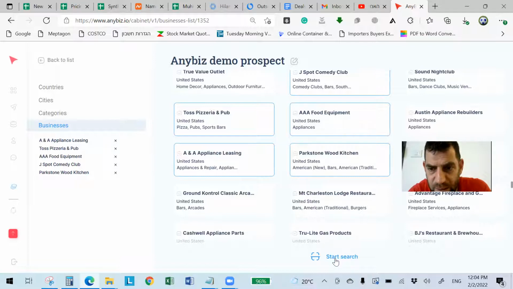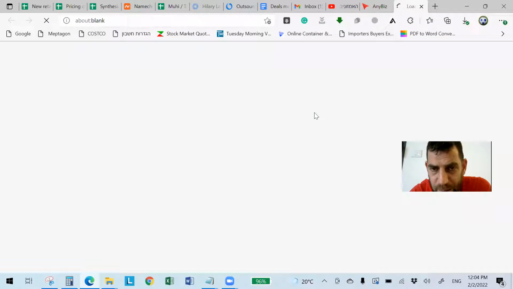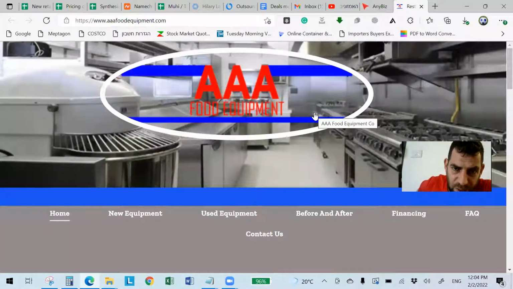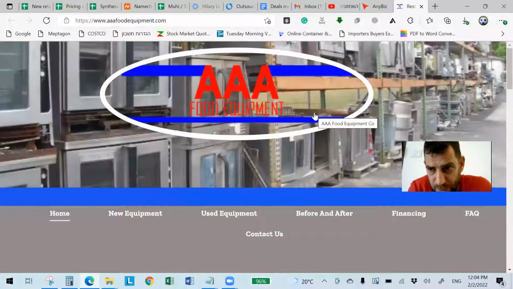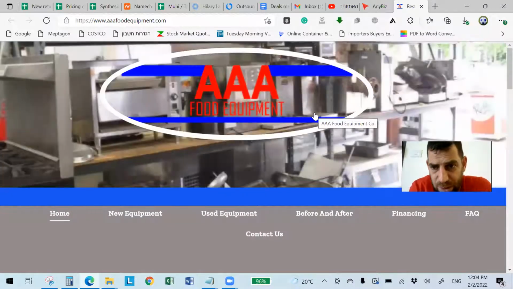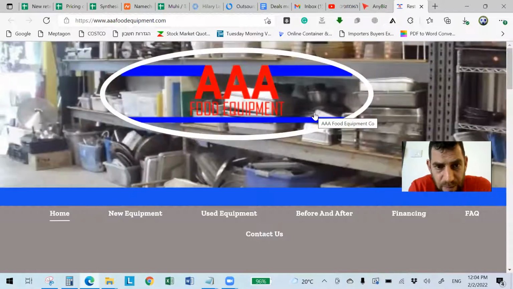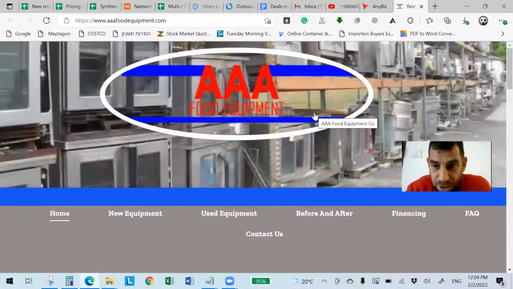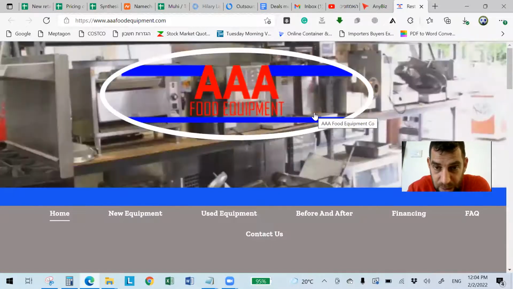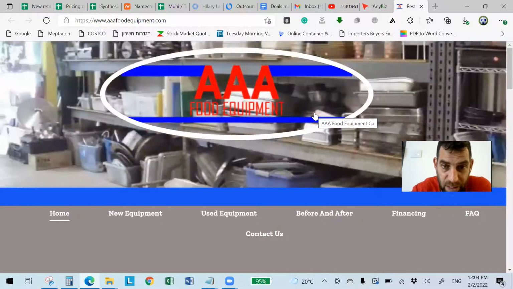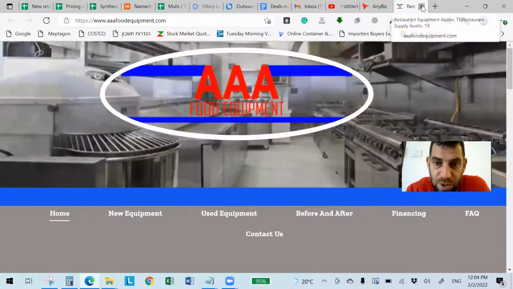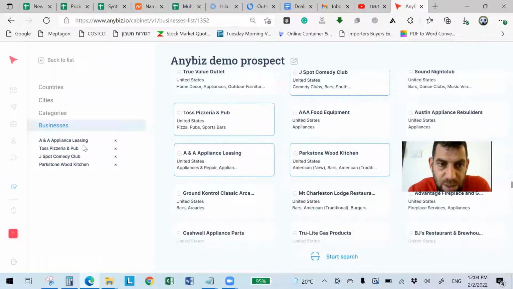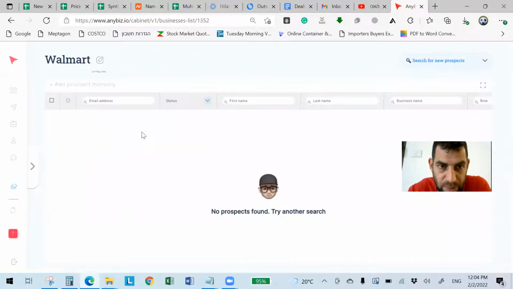Okay. Before I start searching, which will give me all the emails, and I won't search now because it's irrelevant, I can click here on the small icon, and that will open the web page for this certain company. So if I were looking for restaurants, I wouldn't apply to this one because it looks to me that they're not really doing food, but food equipment. If I were selling kitchen appliances or stuff like big grills and pans, then I would definitely add them to the list, but I don't. So yeah, just showing. Anyway, once I click search, it's going to search the prospects, but I'm not going to do it now because it's irrelevant.